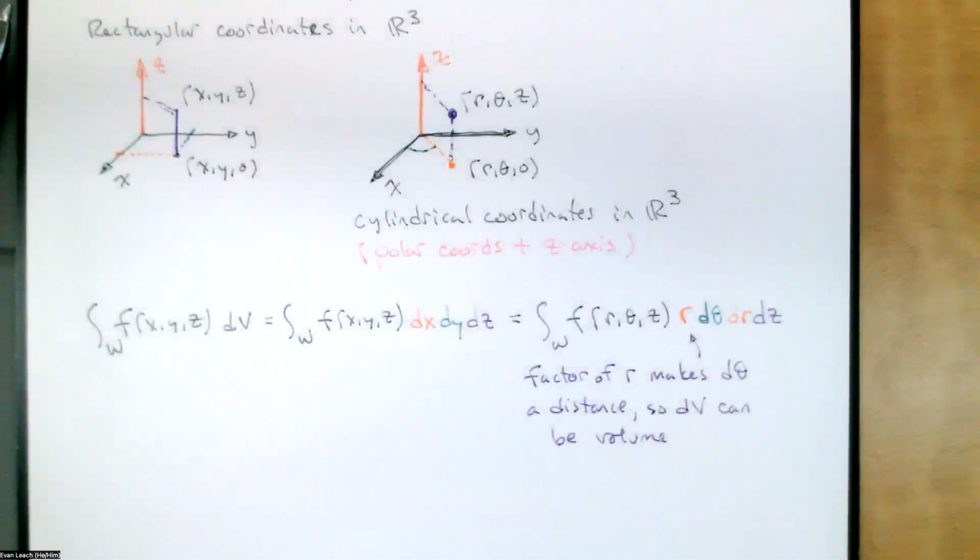And it comes from the same thing. We have some small change in angle. To make that angle a distance, we need to know how far from the pole we are. How far from the pole do we want to take that little change in angle? That makes an arc length. So even though it's slightly curvy and not quite a rectangle, if we make d theta small enough, it'll be very close to being just a straight piece.